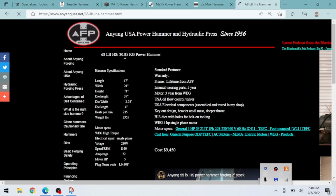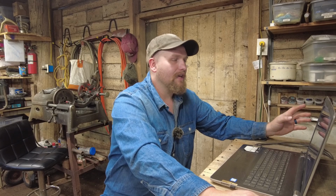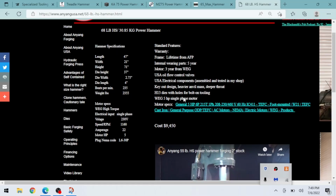So with their 68-pound hammer, if we were looking at purely ram weight alone, you are going to look at $9,450. Now, I have had the opportunity to use everything but the Ka75 power hammer, and I can tell you that a 68-pound ram weight hammer of Anyang will outperform all of the other hammers, bar none. It punches way above that 68-pound ram weight, so don't let that fool you.